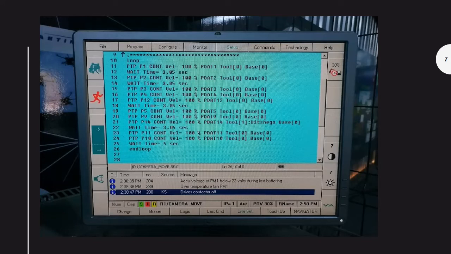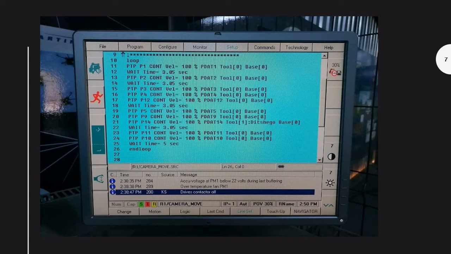On the screen right here, as you can see, this would be a basic program in terms of how the arm would move. In this case, the robot would move at 100% velocity. We also have your input, which is through the use of array, under tool, and also the base. The base would obviously be the base of the arm, and the tool would be the last part of the arm, rather the axis.